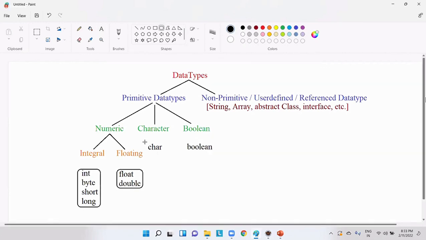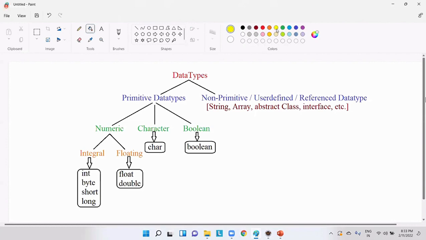So there are four integral, two floating, one character, and one boolean data type. Totally, how many primitive data types are there? Exactly, guys, there are 8 primitive data types.